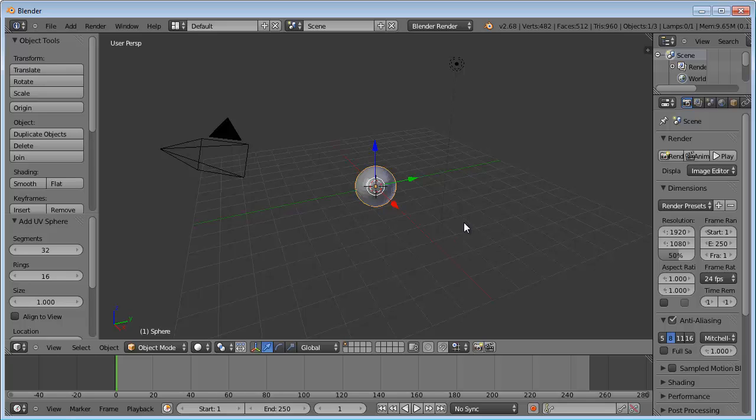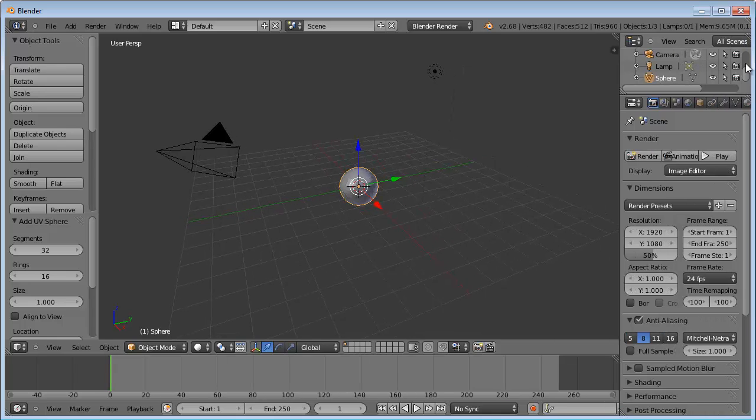Now we're just going to animate it a little bit so it bounces. For this first one, we'll just make it bounce up and down. We'll do a side-to-side bounce next. So just do it up and down. First, I can get rid of these, camera and the light. If I come up to this panel here and click the eyeballs to get rid of the camera, it will still be there, but it doesn't show in the view, and so that just gets that distraction out of the way a little bit.